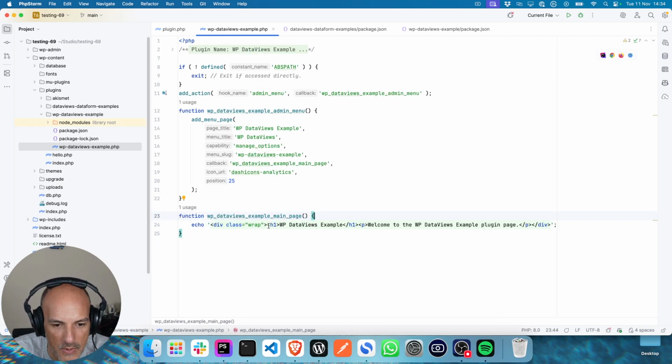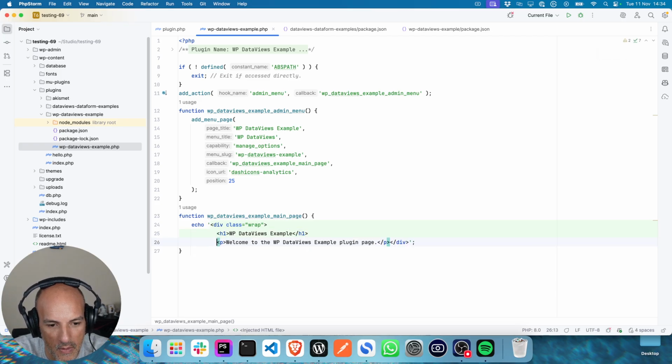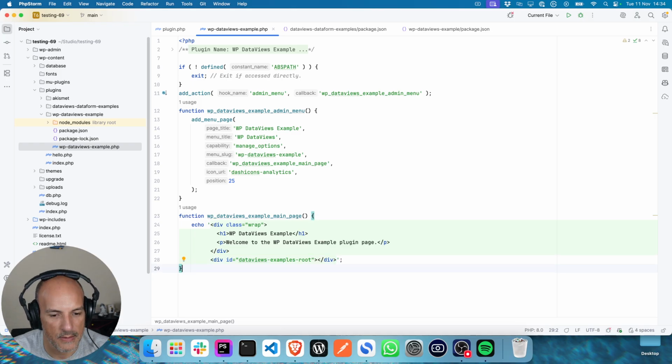So there's the h1. I wonder if putting it inside of a wrap makes any kind of difference. Interesting to check it out when we load it and see. So what I'm going to do is stick this div below my stuff, and then I can use that.